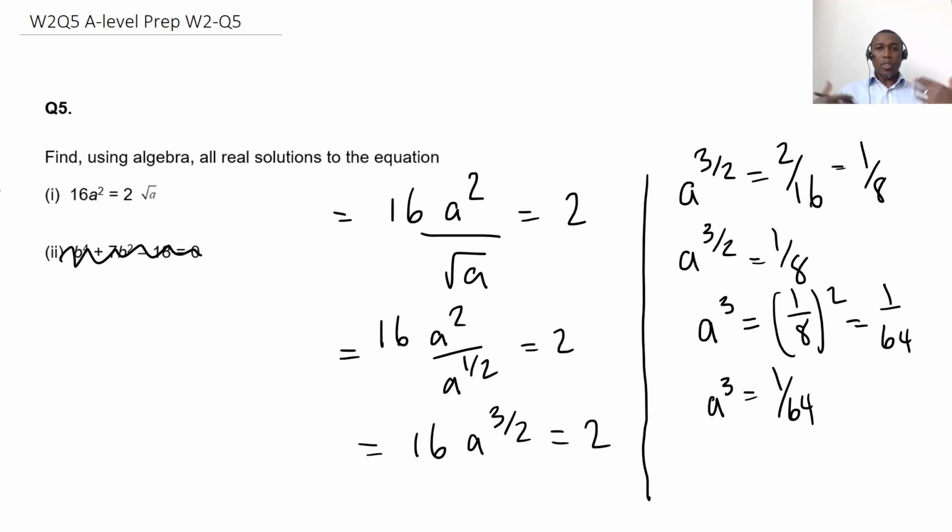In other words, some number multiplied by itself, some number written down 3 times, I write the same number down 3 times, and when I multiply it, I get 1 on 64. Well, what we're doing is we're going to cube root the 1 and cube root the 64. That's how you'll do this. Cube root of 1 is 1, and the cube root of 64 is 4, because 4 times 4 times 4 will give you 64. The answer is a quarter. Final answer for this one, a quarter.